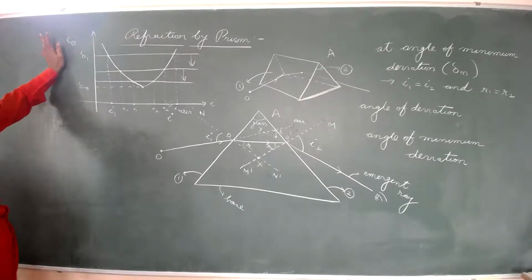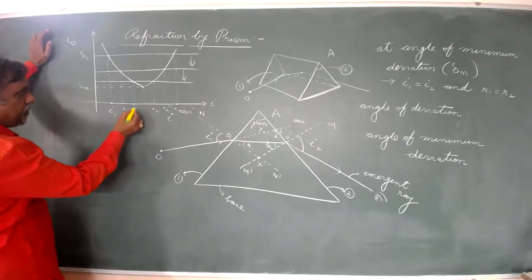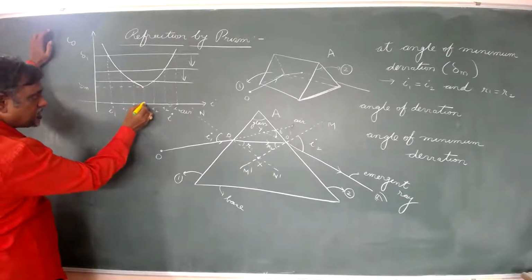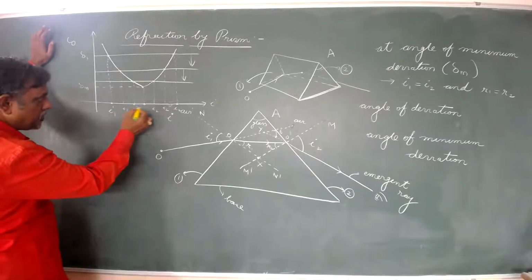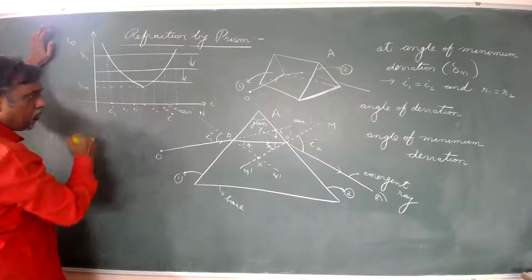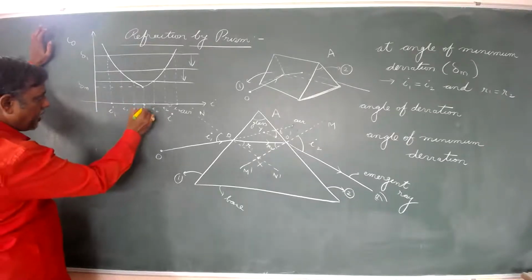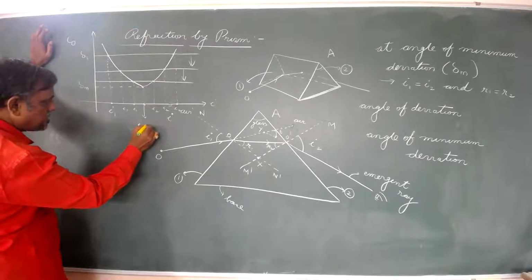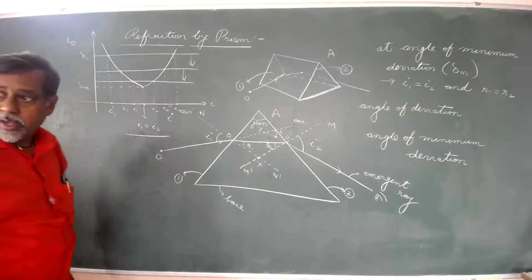Exactly the angle of minimum deviation. Then what happens if there is only one perpendicular? That means this I1 and I2, both the things will be that itself. So I1 and I2 are coinciding over here at this point. So this point is nothing but I1 is equal to I2. Now, did you understand how I1 and I2 are equal?